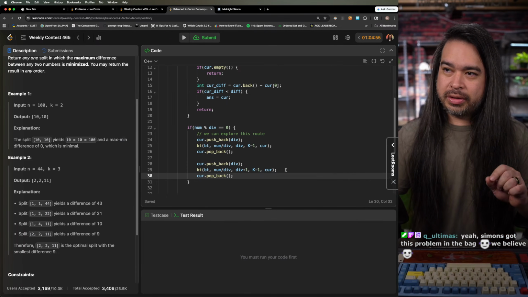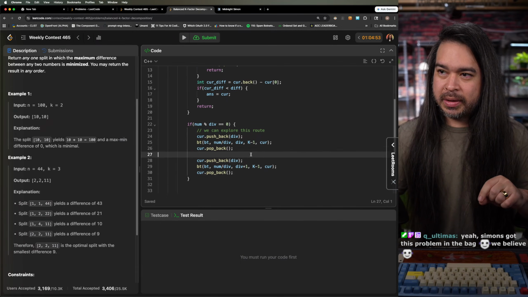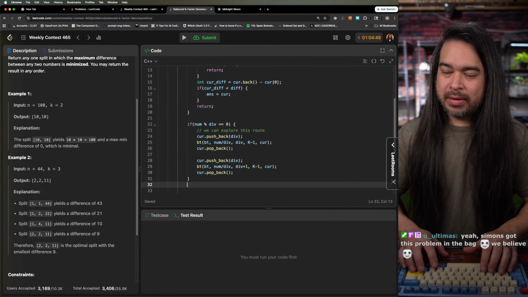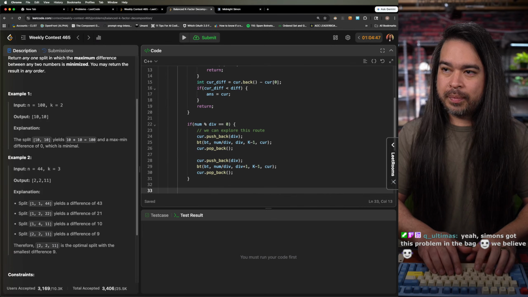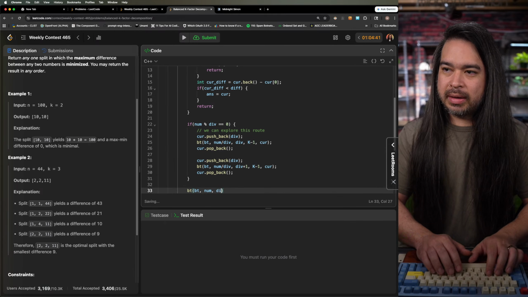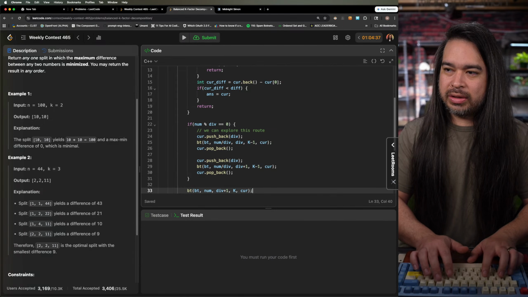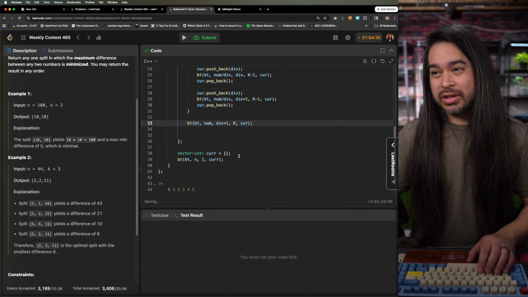And we have another choice, I guess, that we could make. And it is, we skip it altogether. What I mean is we don't divide it by anything and we just go to the next number and k doesn't change. I can try that, man.